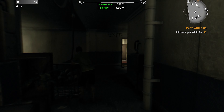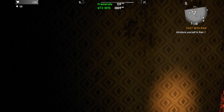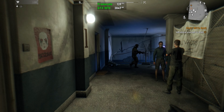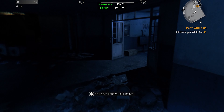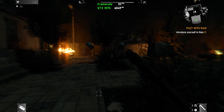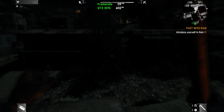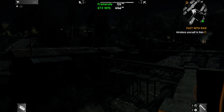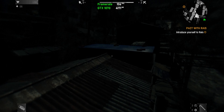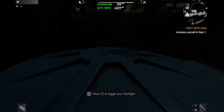Next up is Dying Light, which is a little more graphically intense, but the GTX 1070 still runs it very well on all max settings. As you can see, we're over 150 FPS in most situations, which is pretty impressive. This game isn't the most graphically intense compared to others, but it does look pretty good maxed out and getting over 100 FPS. The experience is very clean, especially if you have a high refresh rate monitor. Even in more intense areas with a lot happening — darker environments, zombies around — we're still over 100 FPS. The experience at maxed out settings is really good.